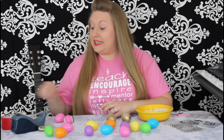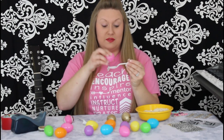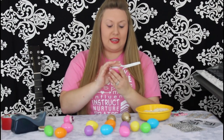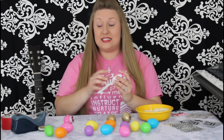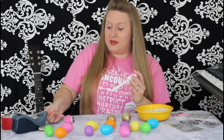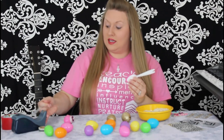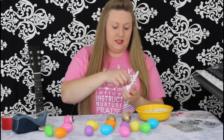Now, if you want to take this craft one step further, all you'll need is two plastic spoons. If you want to make a maraca, take your egg shaker and one of your spoons, place your egg on top of it, and your spoon on the other side. You might need some help with this, just to make sure that you get your egg taped nice and secure. Take one piece of tape and put it on one side, connecting your egg to your spoons, and take another good piece of tape to connect the other side.